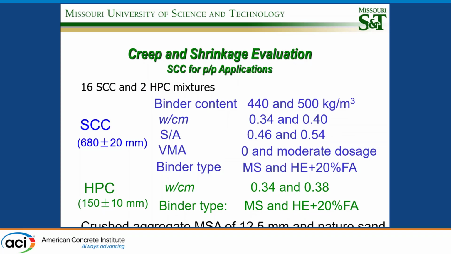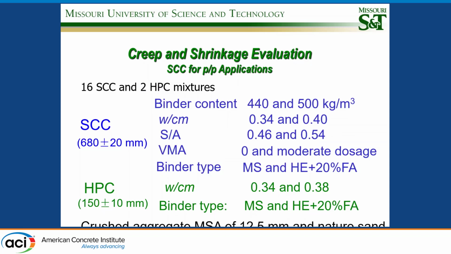So here you have the SCC mixtures with binder contents between 440 and 500 kg per cubic meter. If you want to convert to pounds per cubic yard, divide by 0.59. I should have put them in parentheses. The water to binder ratio is 0.34 to 0.4. You'll see that the strengths we're looking for are about 50 to 70 MPa, with a release strength of 35 MPa, which is 5,500 psi, and he's saying yes.